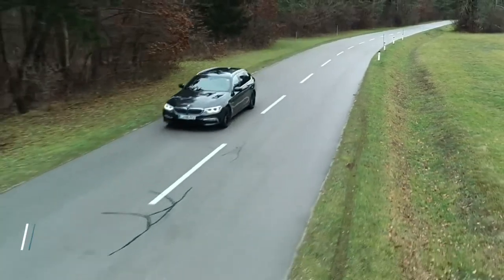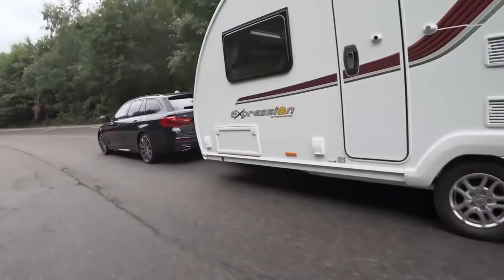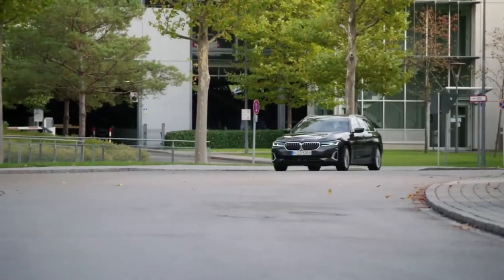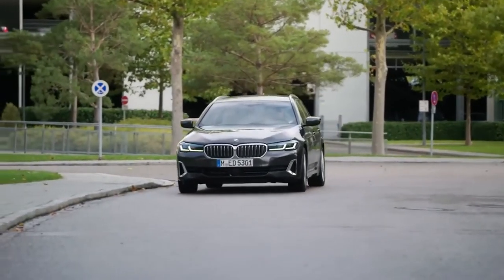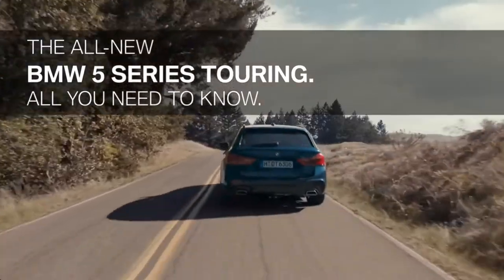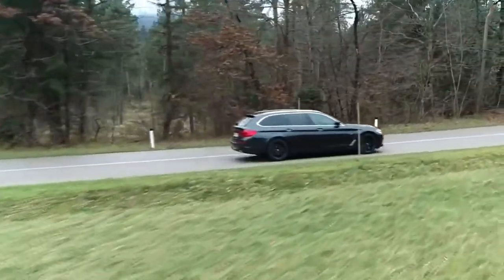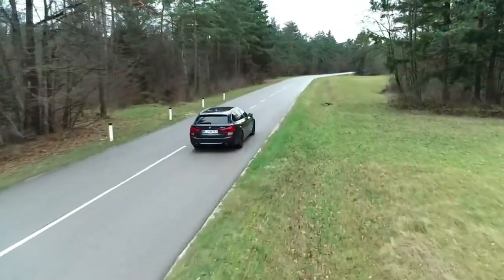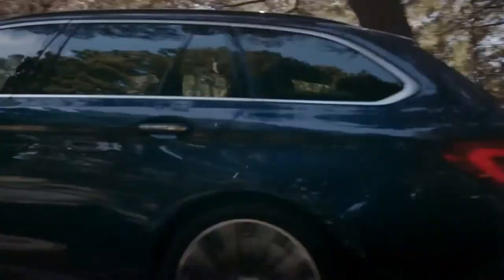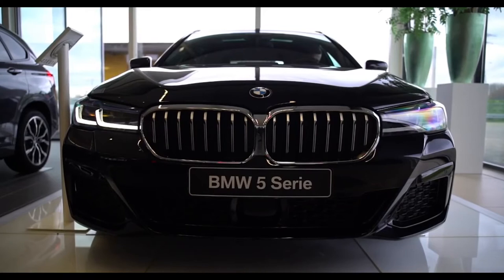Number 5: BMW 5 Series xDrive Touring. The biggest BMW wagon launches on the marketplace with a facelifted look, an improved drivetrain, and weight savings of over 220 pounds. The new front end features futuristic I-shaped light graphic adaptive LED headlights with selectable laser technology, new 18- through 19-inch wheels, and four new paint shades, mirroring all of the sedan's features. The powertrain highlights are the 530e and 545e model versions, which are all-new plug-in hybrids.